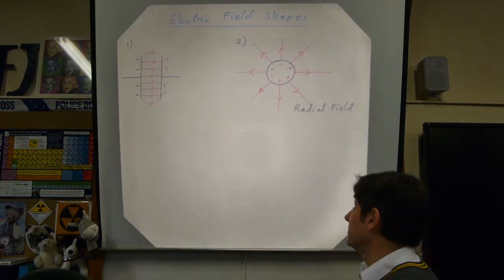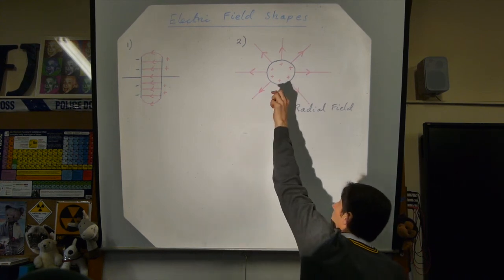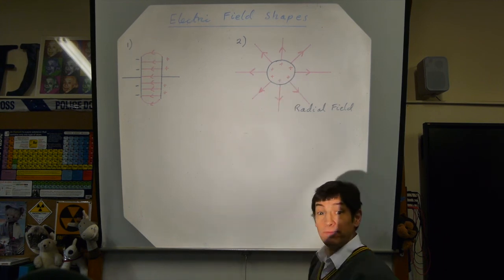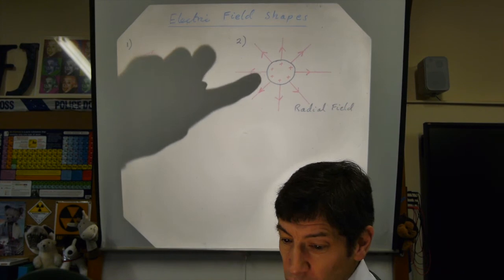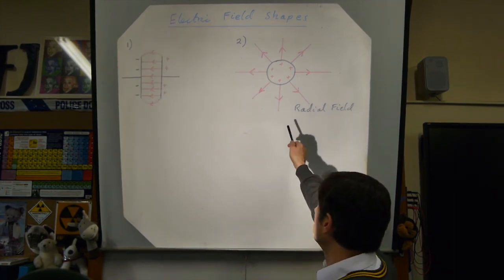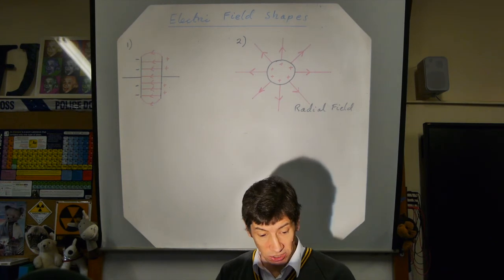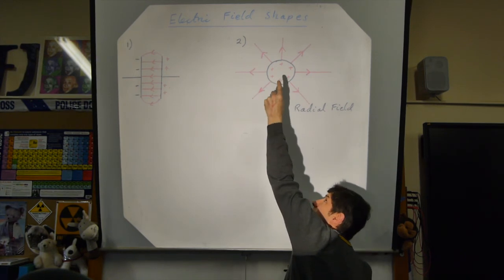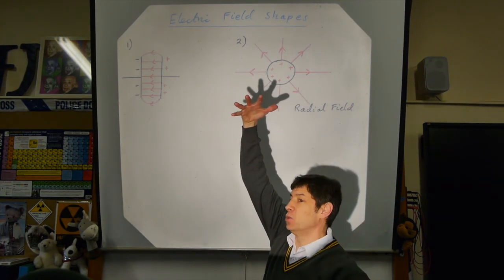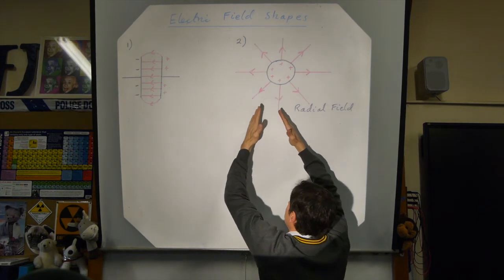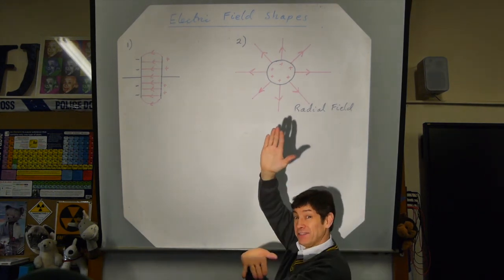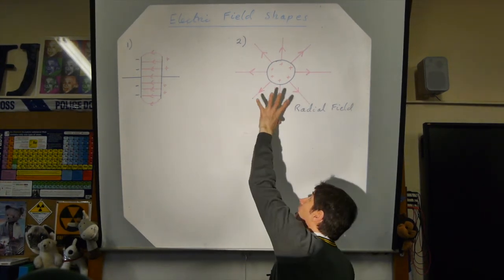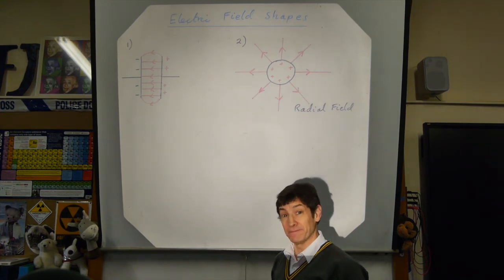And I did it to draw similarities with the gravitational field, but to make the point that the electric field can go away from the object as well as towards it if it was negative. Okay, so whenever you draw that, be very careful to draw the field lines with a ruler and to draw the direction. And finally, remember this is three-dimensional. So we've got field lines coming out towards us, spreading out as well. So they're spreading out in this direction, and they're also spreading out in this direction. So that might give you some idea as to the mathematics behind the field on this shape.